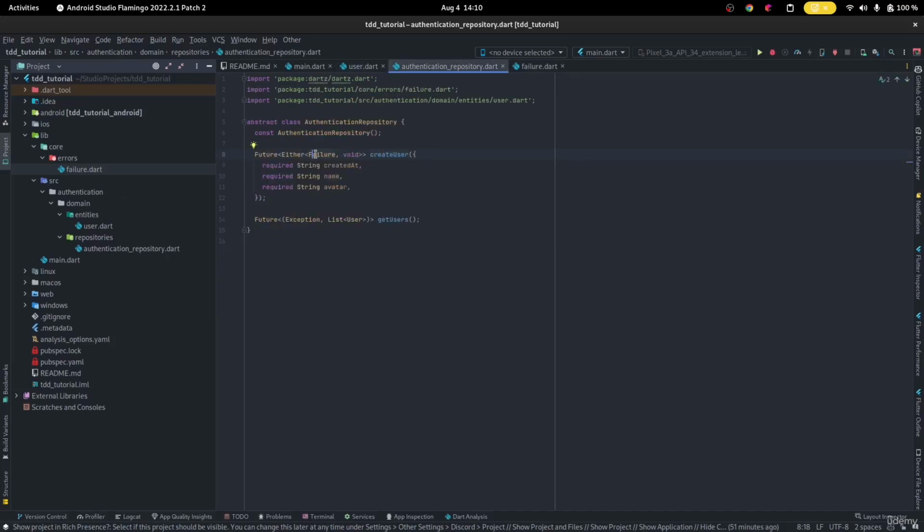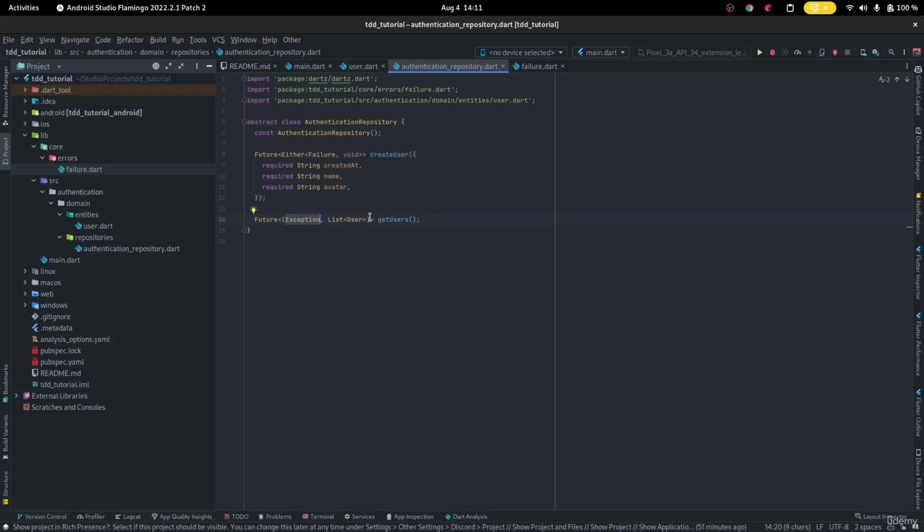Simply in our data source, when we're returning this, we will return a server failure instead, and this can still work. This class will work. We don't have to touch this class or change any of its existing functionalities. We only extend its functionalities and add whatever feature we want. I spoke about this in the previous session. Let's go ahead and do the same thing for getUsers.